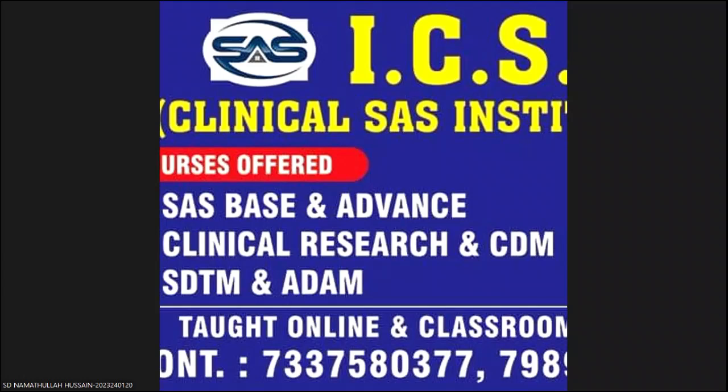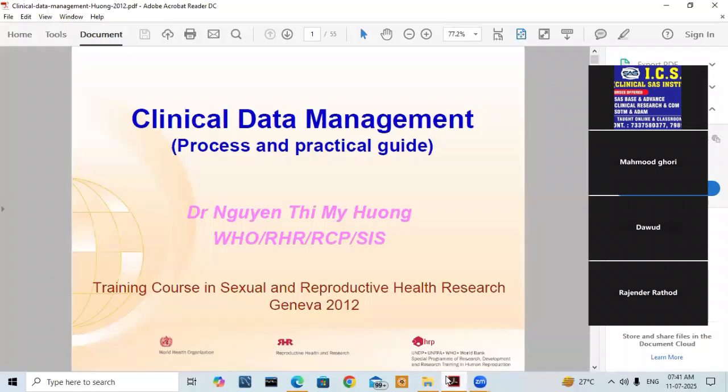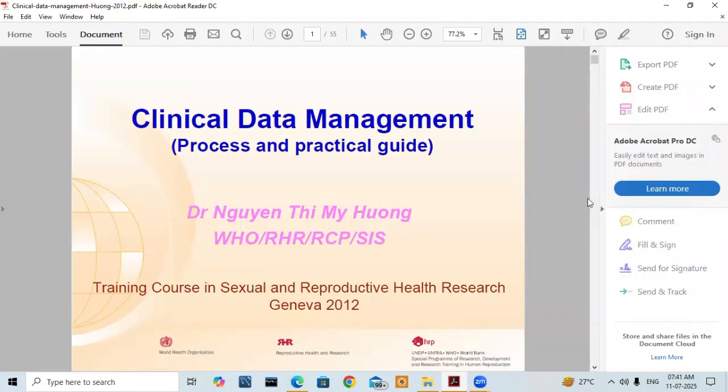What do you call that document? DMP. Here I have one slide, a file. I will share that file, and you will understand more clearly. We'll just discuss clinical data management. So this is a clinical data management plan. For example, there is a guide with the step by step process of how we do clinical data management. I have already given you the guide for the clinical research part. I sent you the document, the GCP guideline, the E6 guide. Similarly, for data management there is also one guide. I will send you this also, don't worry. So the clinical data management guide is there.